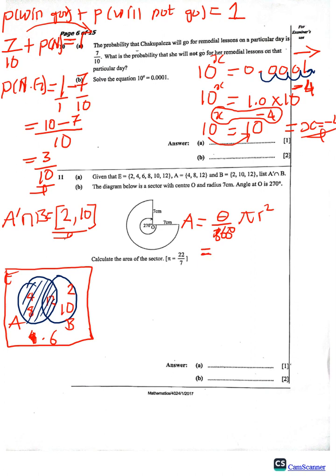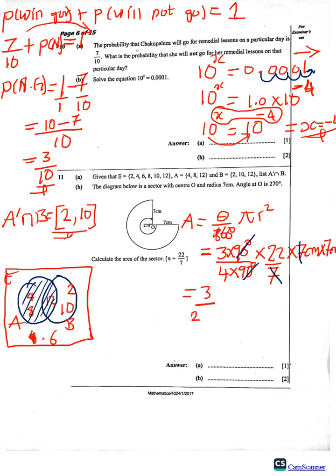Now 270, let me just break it into two numbers. 270 is the same as 3 times 90 degrees. Then 360 is the same as 4 times 90. By now you have gotten the pattern of why I'm breaking the numbers, so that at least I have one number that I can cancel. Pi is 22 over 7 times our radius, 7 centimeter, another 7 centimeter. So let's cancel what is necessary. 90 we cancel, 7 we cancel 7. So let's see what we are remaining. So it's 3 over 4.